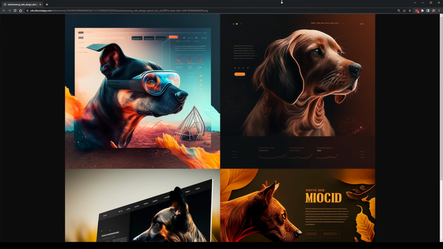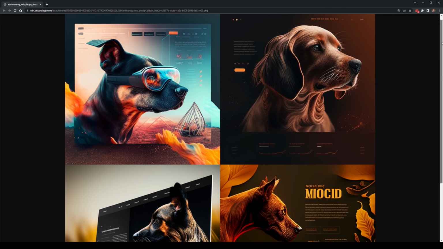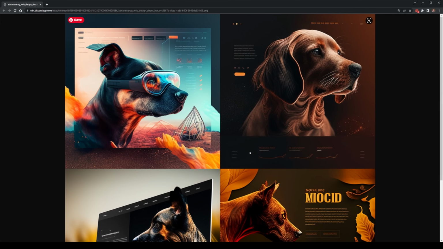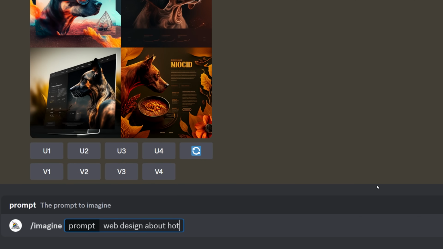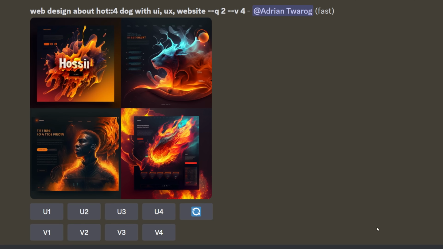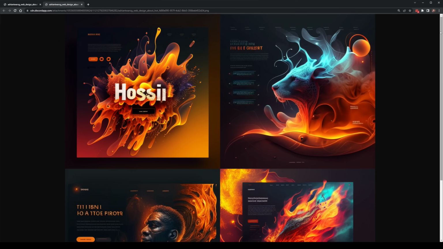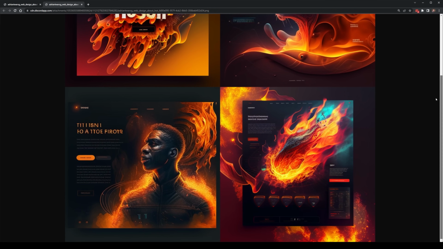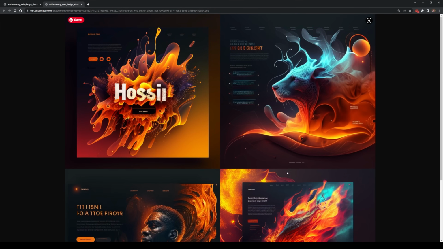You can see that we have the website with a dog, but they're much warmer pictures with more focus on heat rather than the dog itself. And this can be continued. We don't just have to stop at the number 2. We can increase the weight as far as we want, to 4, 10, 100. The more weight that is placed on a word, the more priority it'll have in the overall AI art design. And here you can see that. You can see how much emphasis is placed on heat in comparison to everything else. And you can use weights just like this to emphasize things like lava or flames or heat or even color.